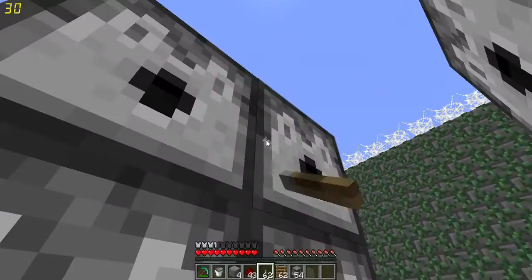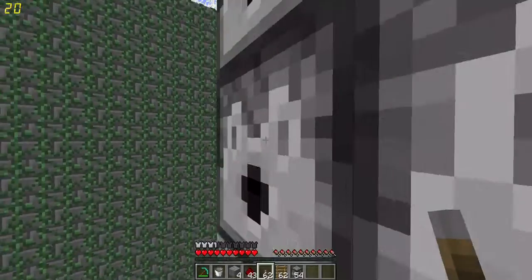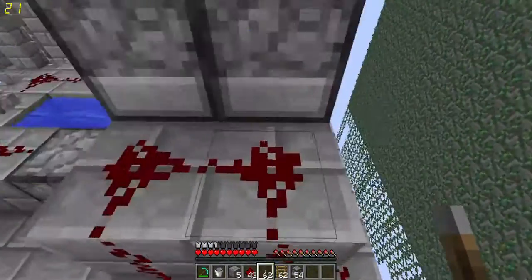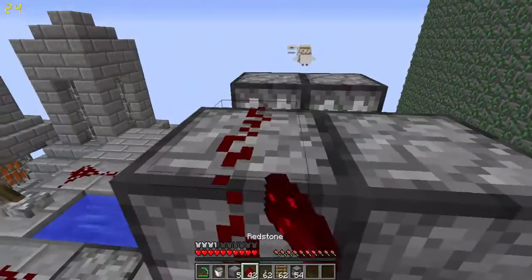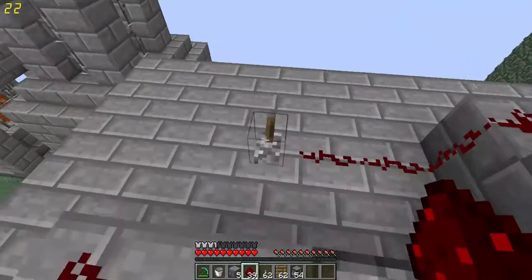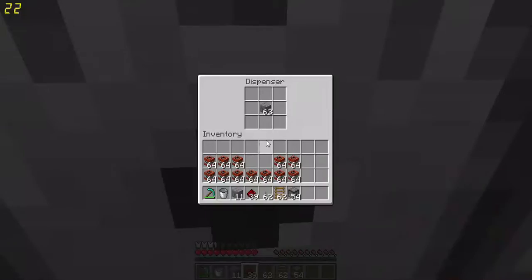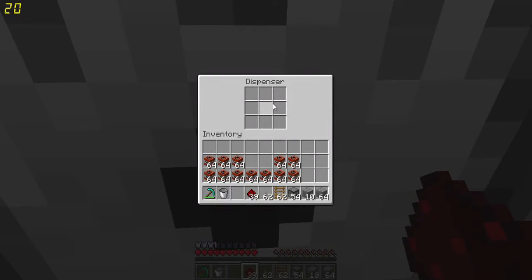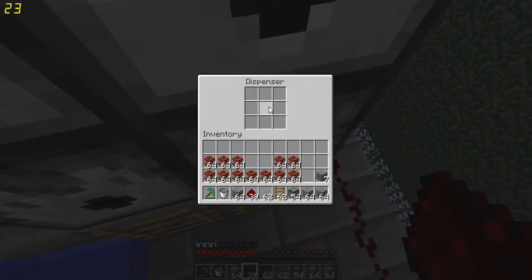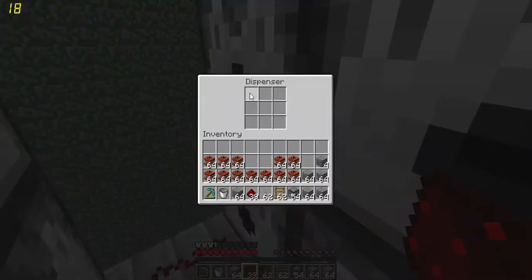I shot. Those two didn't. Crap. So then let's just put it like that. And then let's test. There we go. Drew, I am so sorry. And we're gonna spam the crap out of it before the bottom TNT explodes. Which is the goal.